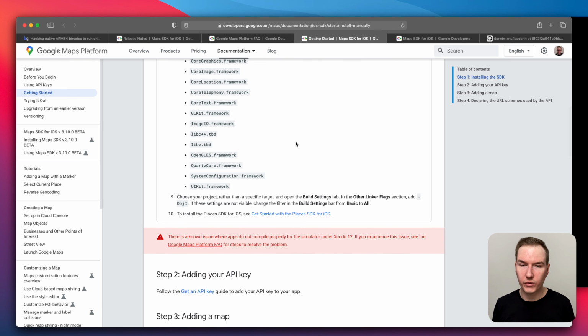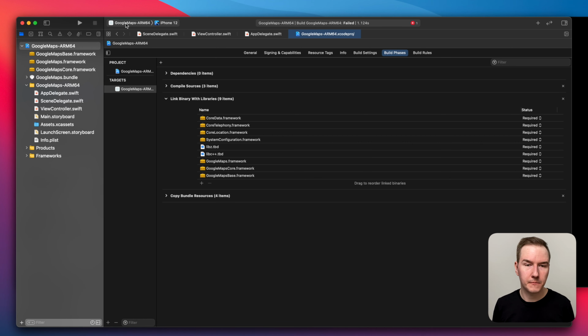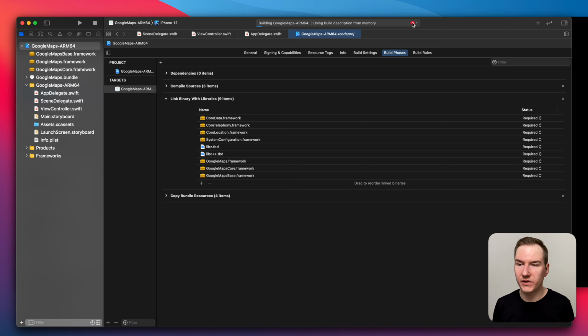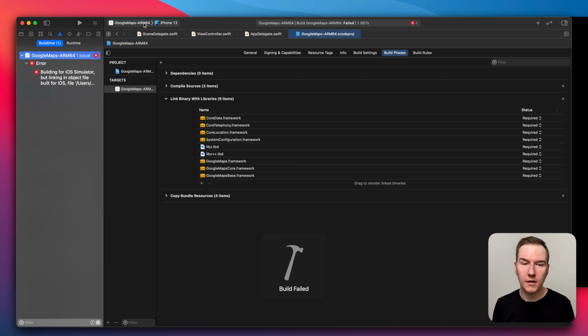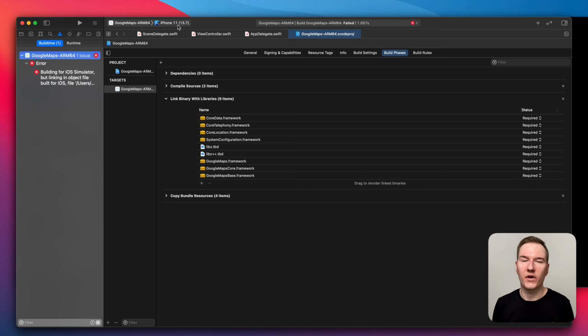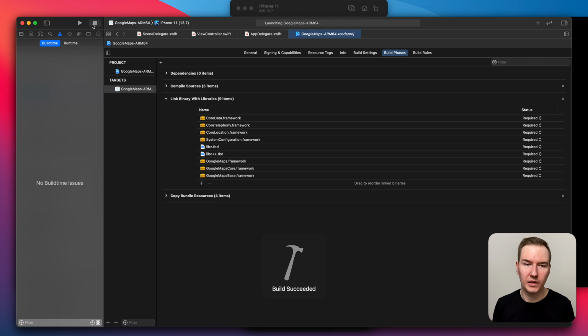And then when you try to run this for iOS 12, as you could see before, there's an issue, it cannot run. But as you can tell, for the old one, iOS 13.7, this one still runs on x86, so it will run. You can check, it will build.